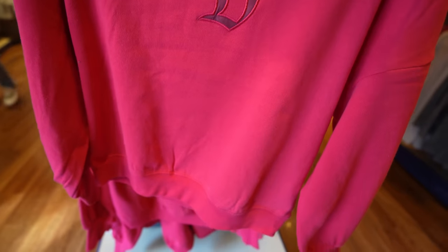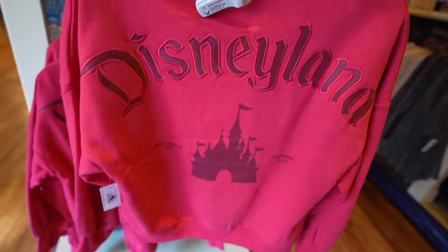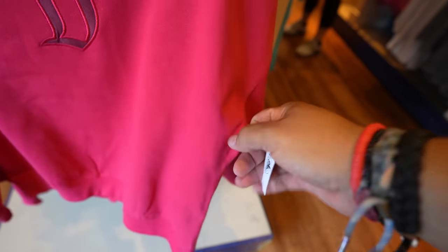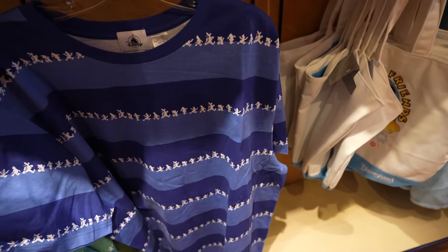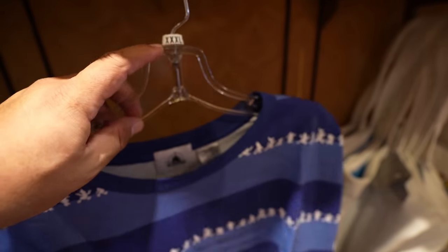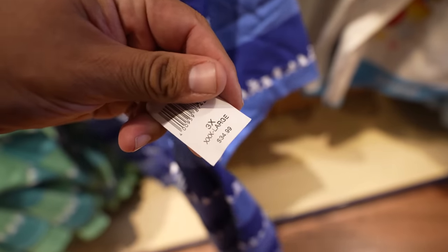They also have this kind of cool hot pink Disneyland sweatshirt. It is very very bright, but I like how they did it. I'm not a fan of how the D is basically in the middle of the chest — I like when it's to the right or left. On the back it says Disneyland, it's got the castle. They look kind of popular — they only have sizes extra small and 3X right now on the floor. This one retails for $59.99. Next up I have a shirt to show you guys — they're literally just putting it out on the floor right now. A cast member was like 'oh hey I see you're filming, I'm about to put a new shirt out if you want to check it out.' They have this blue striped shirt with all the Disney characters in white, and I'm a big fan of this one. It goes up to a 3X for sure. This one's $34.99.